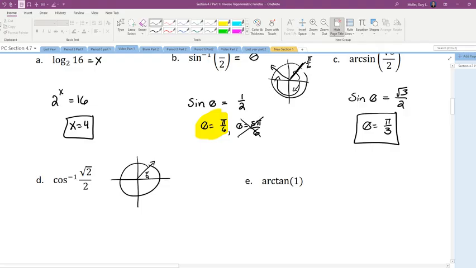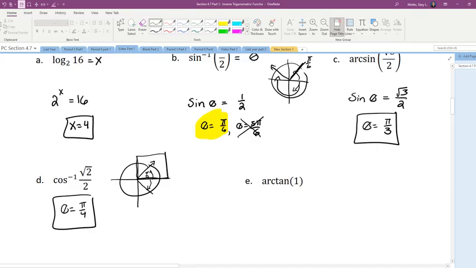I would like to point out that negative pi over 4 also works. So they're both the same distance from 0. I hope everybody's okay with the fact that we mathematicians all got together and agreed that, hey, let's just return the positive one. So when in doubt, it's going to be the one that's positive if that answers the question. So theta equals pi over 4. That is what your calculator would tell you.